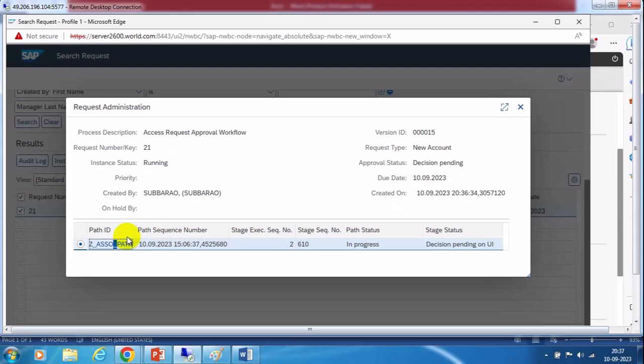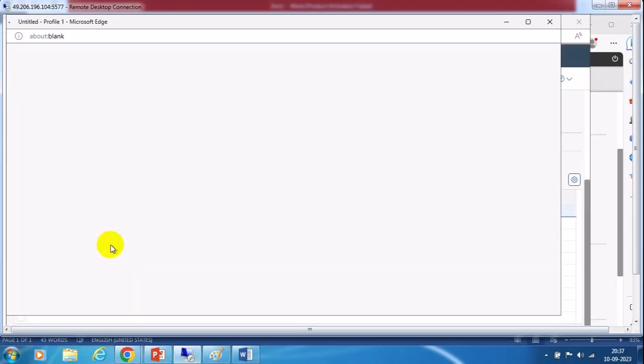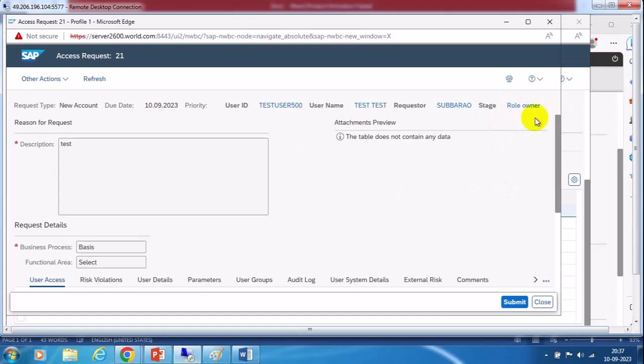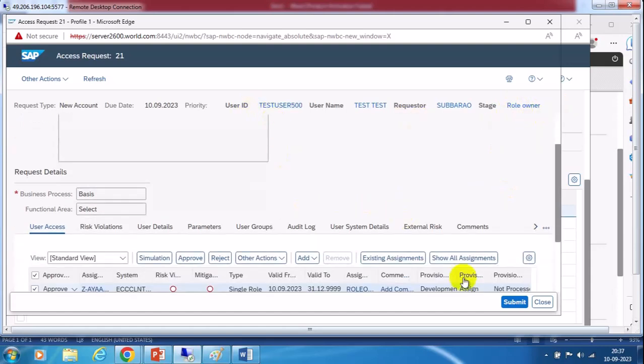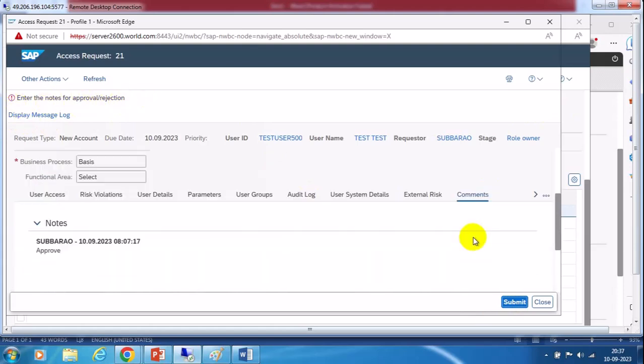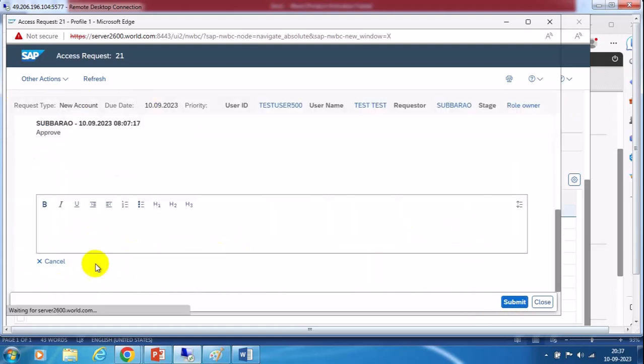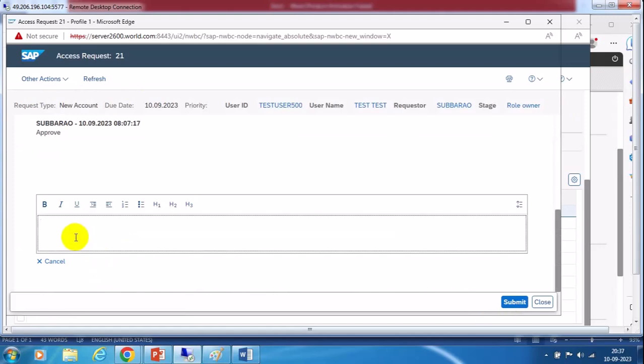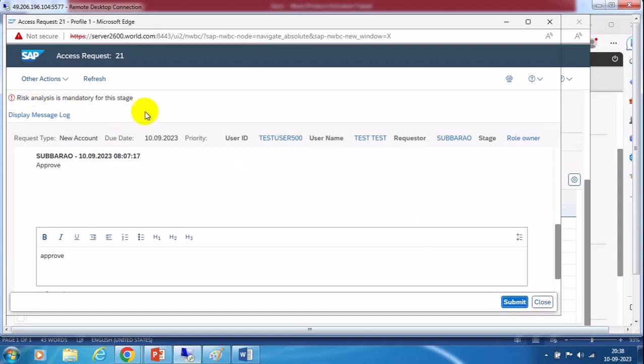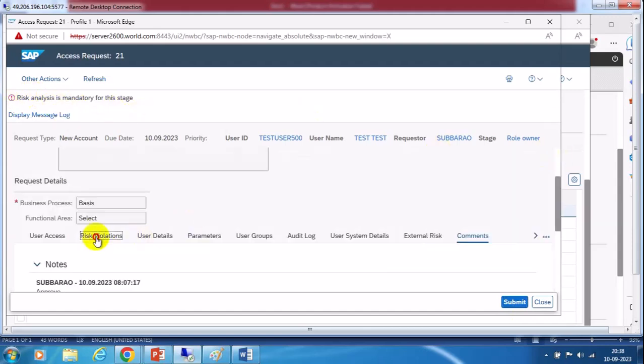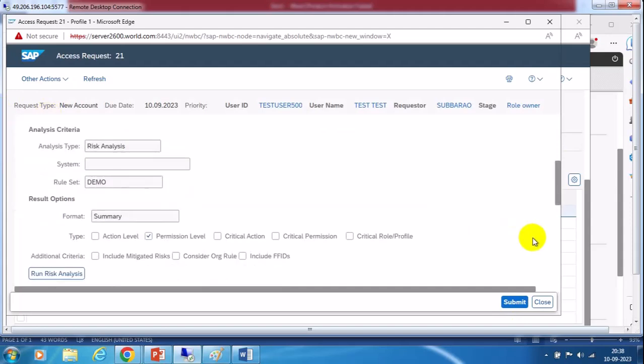Administration. So the second stage is the role owner stage, right? If I hit it, it will mention approval mode. Girish, why do we need approval here, because we are not doing any exception, right? As an admin, I'll let you know. It is a basic setting. As an owner, it cannot be, but as an admin, I need to approve. Risk analysis is mandatory. Now it is asking that risk analysis is mandatory.